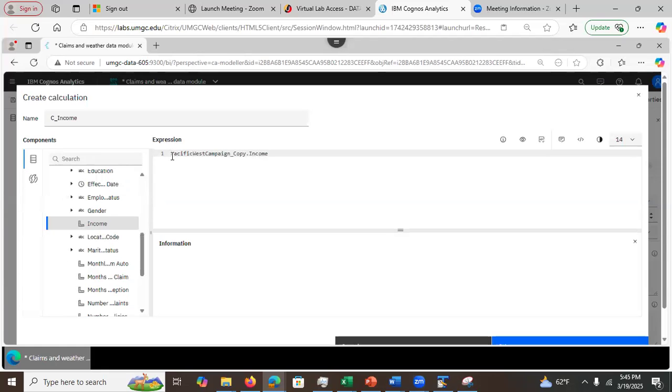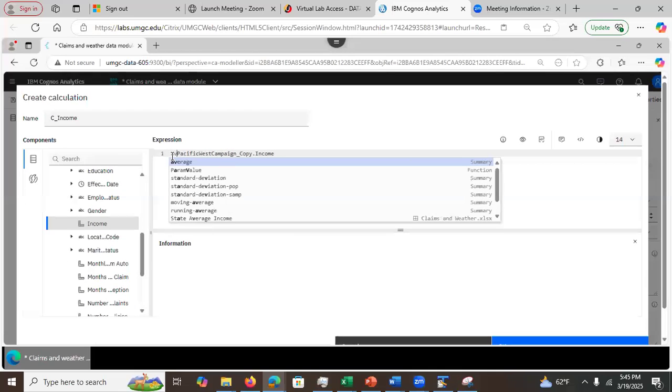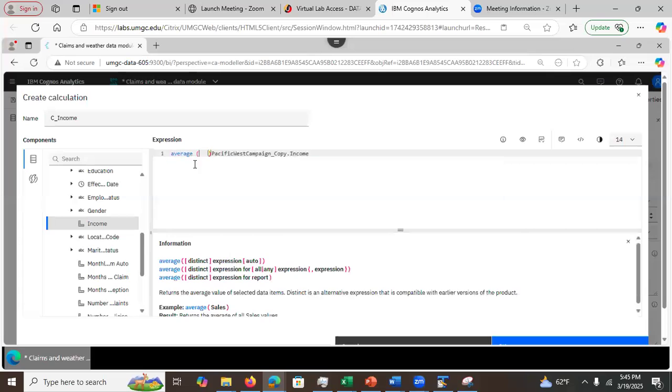Because this is a standalone calculation. It's just one value stored once. It's not stored with every row, okay? And I'm going to type the average. In this case, I'm going to just keep this column. So here, I'm going to save it as overall average income, okay?